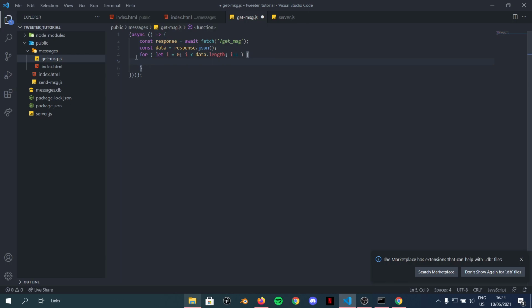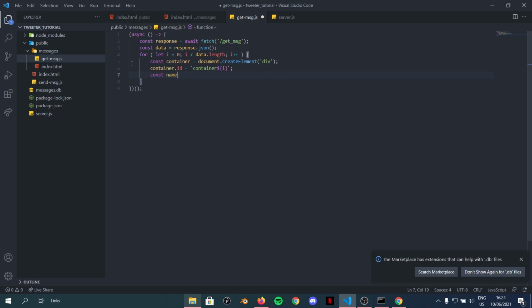Now we want to create a container where we're going to put each element in. So we're going to say const container equals document.createElement, and then we want to create a div, and then we want to give that div an ID of like container, something like that. And now what we can do is add stuff to this container. We're gonna add the container last to the body, but first we want to add stuff to the container.